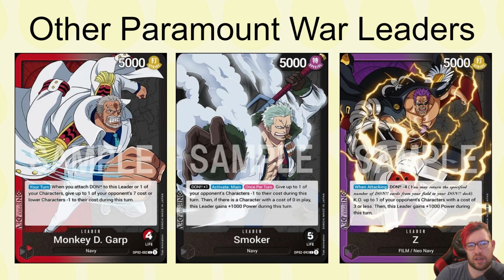I think red doesn't have as much synergy as something like purple though. So we have Z here. This is my favorite of the 4 leaders. When attacking, Dawn -4, KO up to one of your opponent's characters with a cost of 3 or less, then this character gains +1k power during this turn. So it has better removal.